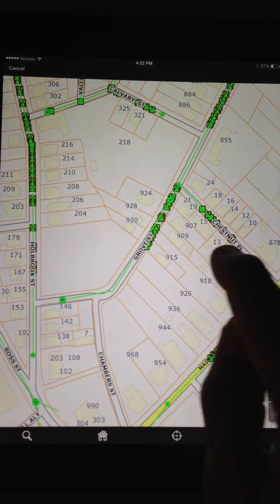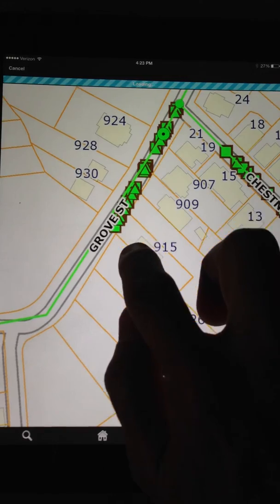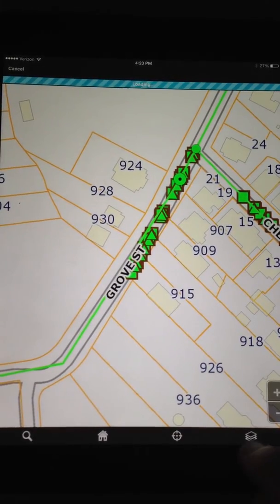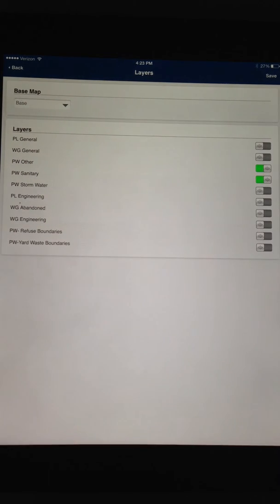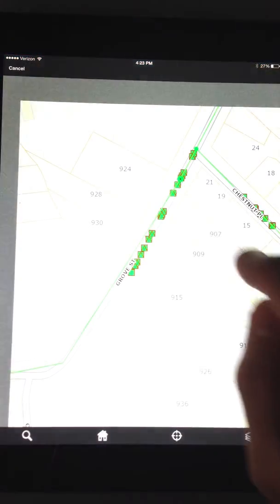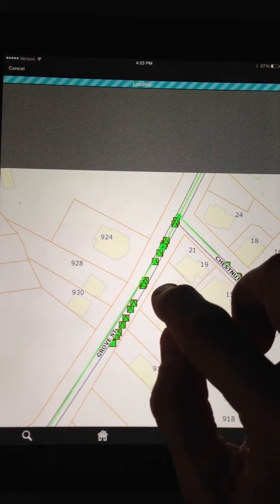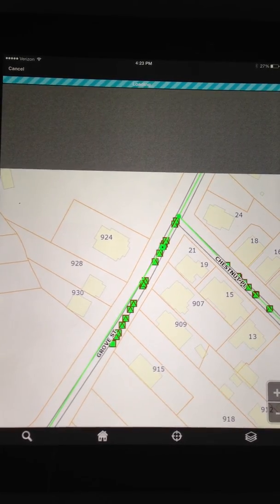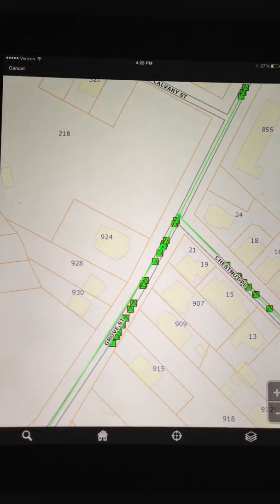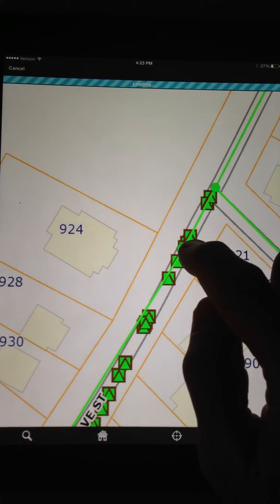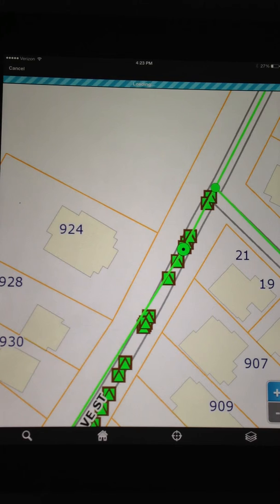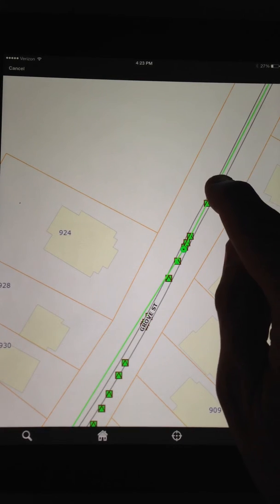because I want to attach it to that hydrant. So I'm just going to zoom in. I'm going to pretend I have a hydrant here. Let me see if I got a layer for hydrants. I don't because I'm not in the water one. Well, let's just pretend I had water here. Let's hit the back button. And let's pretend that this right here is a hydrant. Well, we don't have to pretend it's a hydrant. We'll just select this manhole here and attach our work order to this manhole because it needs repaired.